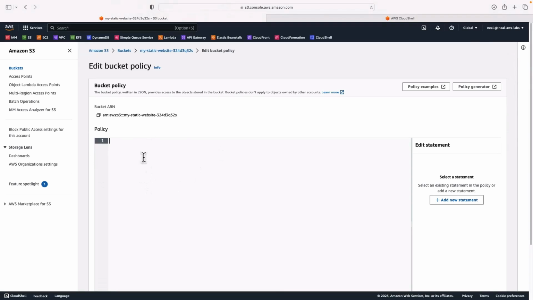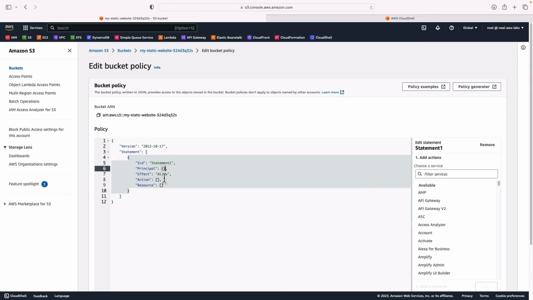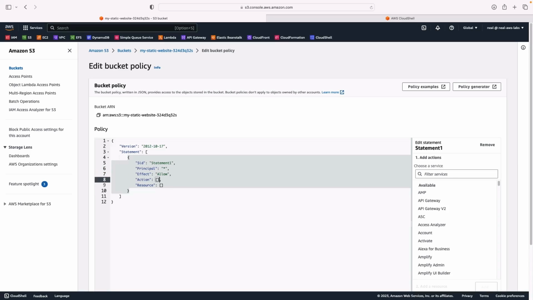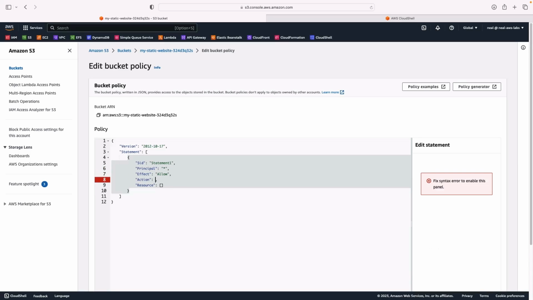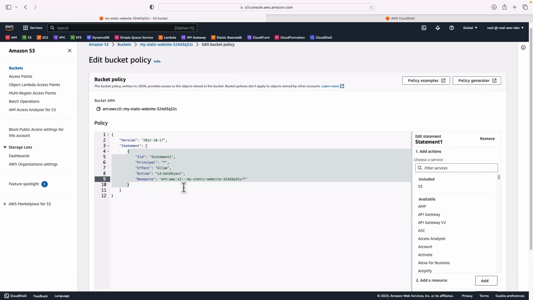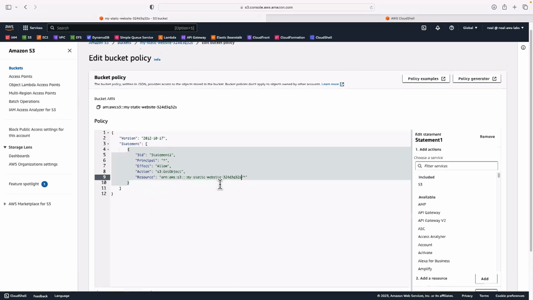Now if you select here, then you should get this add new statement on the right. Let's click on add new statement, and I'm just going to backspace those curly brackets under principal, put in inverted commas and a star in the middle. We're going to backspace the square brackets here, put in inverted commas and then lowercase s3:GetObject, and then for resource it's going to be another wildcard. But we need the slash and we need the bucket ARN in front of it. So copy the bucket ARN, and that's our policy statement. This is going to enable public access, GetObject allow, for the static website.